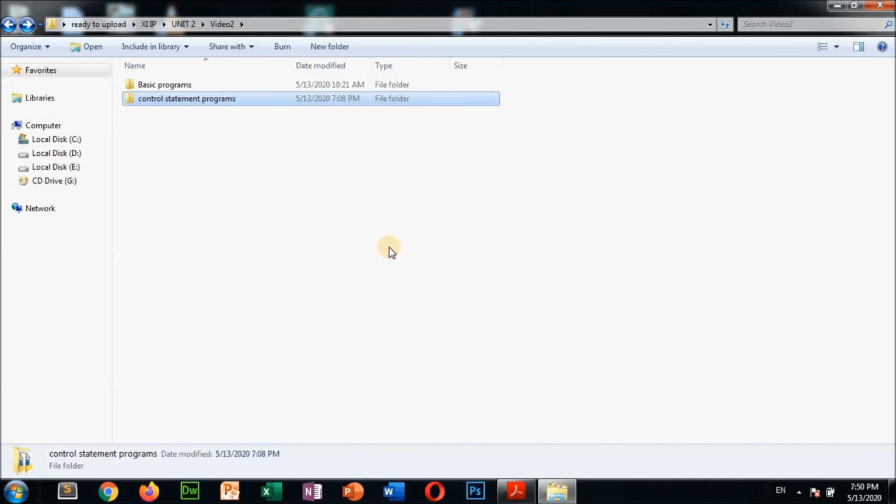See, the base should be clear. If your base is not clear, then you cannot do the entire syllabus. Your programming concepts will not be clear. That is why always try to clear this base part. That means you have to clear the basic programs. Then only you can do the next programs clearly. Okay. In the next program we will discuss control statements, or if you have any other program in the syllabus, then we will discuss that. So these are the basic programs that we have discussed.